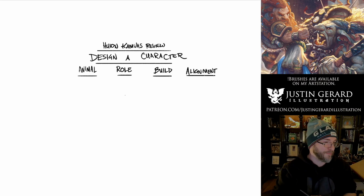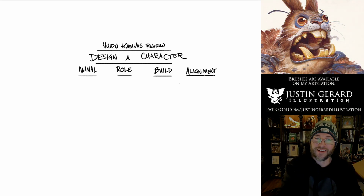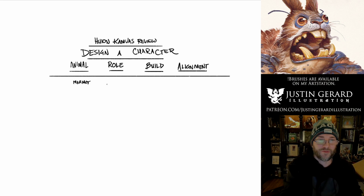Evil Rogue Marmot. All right. We'll keep the list so far right down here. Well, no, let's do it here. We'll just keep it all in lines. That's what we'll do. Okay. So Clayton with the first one is Marmot, Rogue.